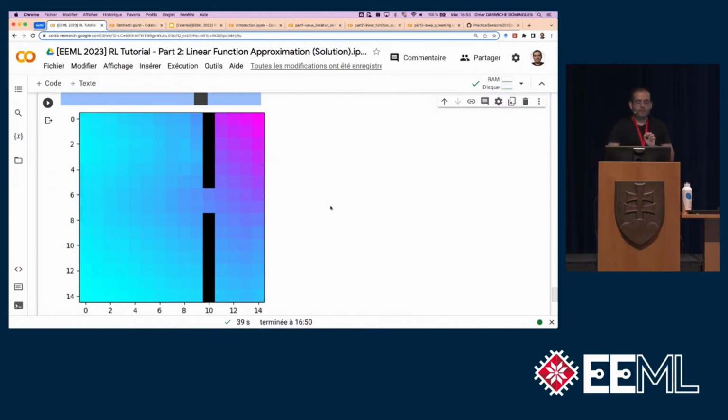Something very important here are the walls, right? I told you that we built these features based on the Euclidean distance between states. So if you have the state 6, 6, it's close to 6, 5, right? It makes sense. But the Euclidean distance does not take into account that you cannot cross a wall. So if you're not careful with your features, your algorithm can think that it's possible to cross a wall. If it generalizes too much, its behavior is going to be very bad.